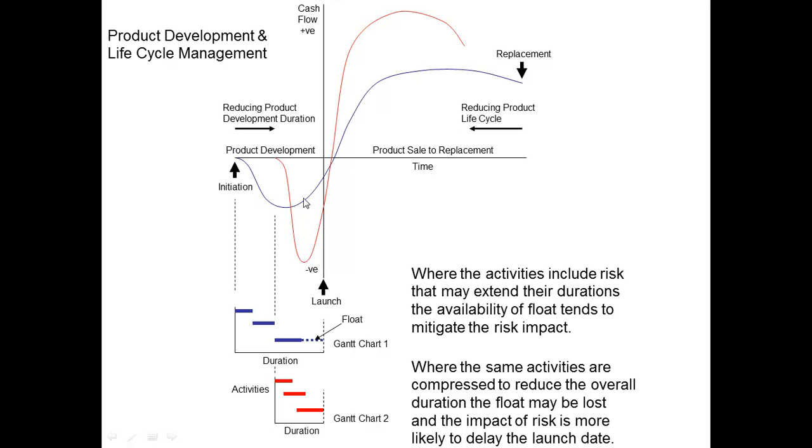Now you'll notice that this curve doesn't go through the origin. It's probable after launch that the net cash flow is still negative. That's because we're having to fill up the supply to the customer. We're still advertising and promoting. So we probably don't start making any money, and then probably not too much, until some little time after we've launched the product.